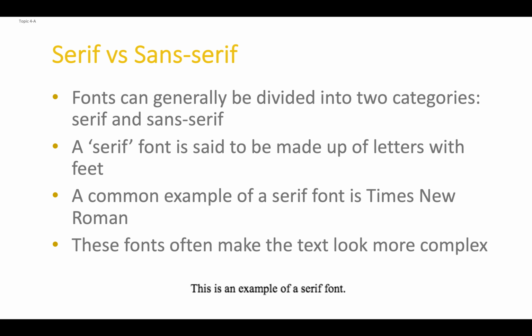Fonts can generally be divided into two categories, serif and sans serif. A serif font is said to be made up of letters with feet. So Times New Roman is an example of a serif font. This makes the text look more complex, and it's typically a type of font that you would see in a textbook.